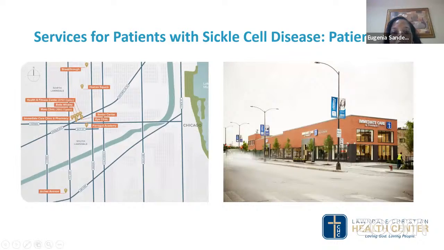I'm a pediatrician over at Lawndale Christian Health Center. We're located on the west side, and we serve both the North and South Lawndale community. And this slide just has a map of some of the different locations that we have. We have a clinic in Farragut Academy. We have a clinic at Holman Community Health Center, and we also have a clinic on Archer, and we have an eye clinic and dental, as well as a fitness center and immediate care. Next slide.